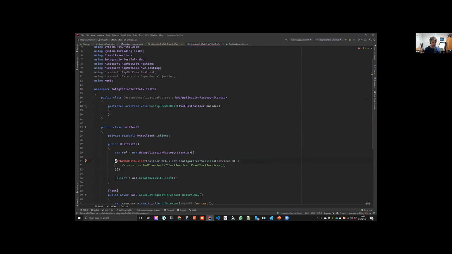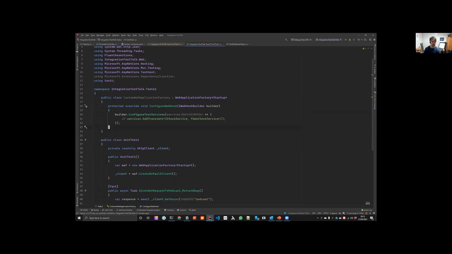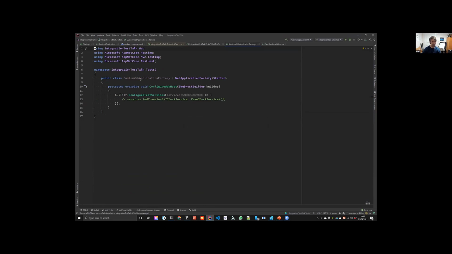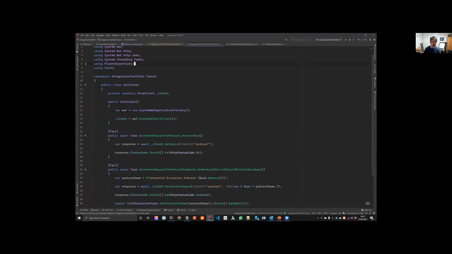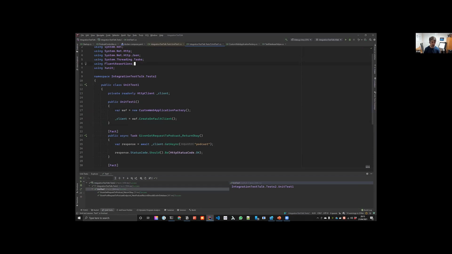And we can get that, and we can move this into our custom class now. And then we can move this custom class into its own file. So now we can reuse this. So we might have a whole bunch of extra configuration here. And instead of newing up this, we can new up this. We can get rid of these usings, which aren't being used now. And if I run those now, this is all going to pass still.